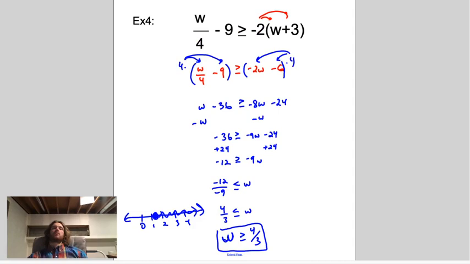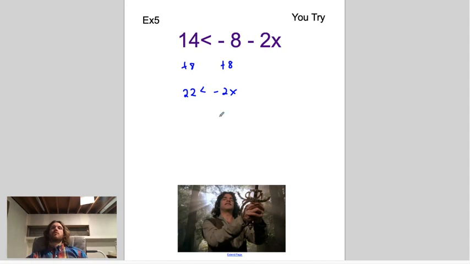Yeah, we're good. All right, so same thing over here. Divide by the negative, divide by negative 2, divide by negative 2, you'll get negative 11. You've got to change the direction of the sign. Negative 2 divided by negative 2 is 1, x. So x is less than negative 11. Fantastic. And the graph, I'm going to be bad on this one. Negative 11, it's going to be an open circle to the left. You put the rest of the numbers on there.